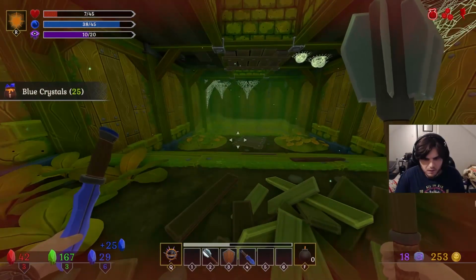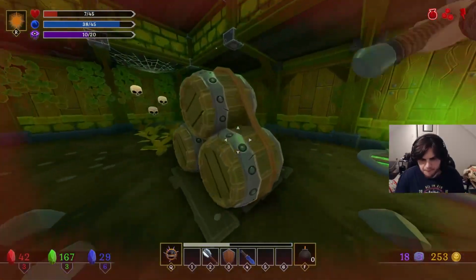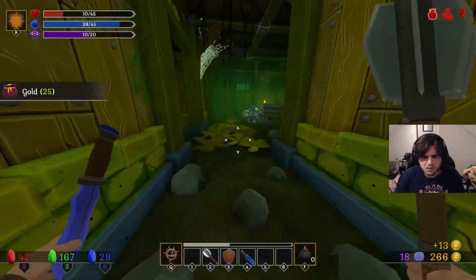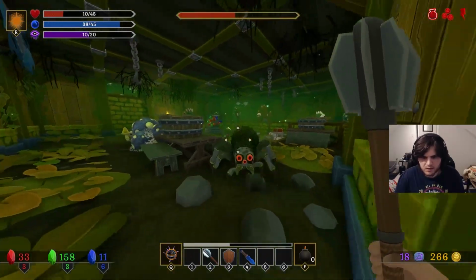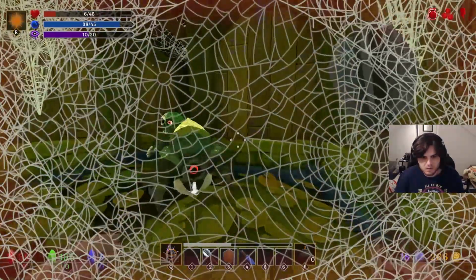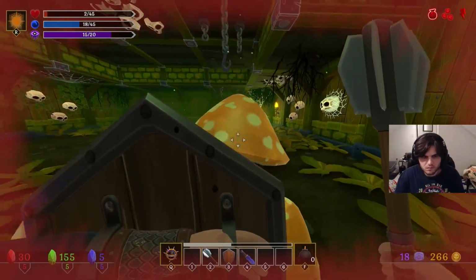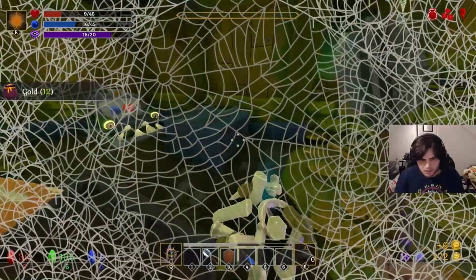Okay, we have this again. No, we don't have a bomb because we used it by accident. I wish we had a bomb, man. Oh my god, we missed. Oh my god. What is this gameplay? Stop it. Attack him. Oh my god, we used all of our energy.